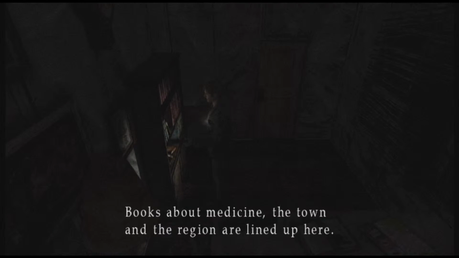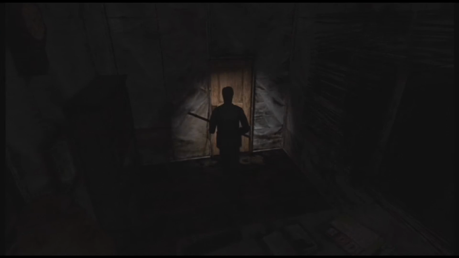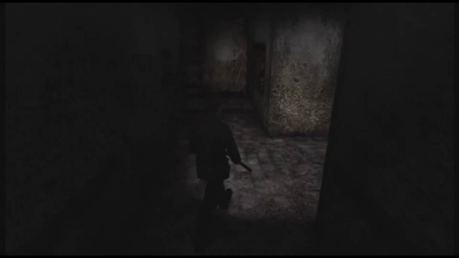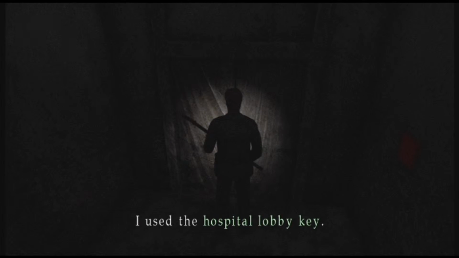I'm gonna hunt that kid down. What? Anyways, yeah. Just like what it said on the paper. Keep moving forward, people. Keep moving forward. Oh! Yes, overwrite my data. Thank you. I use the hospital lobby key. And that is the end of Brookhaven Hospital.